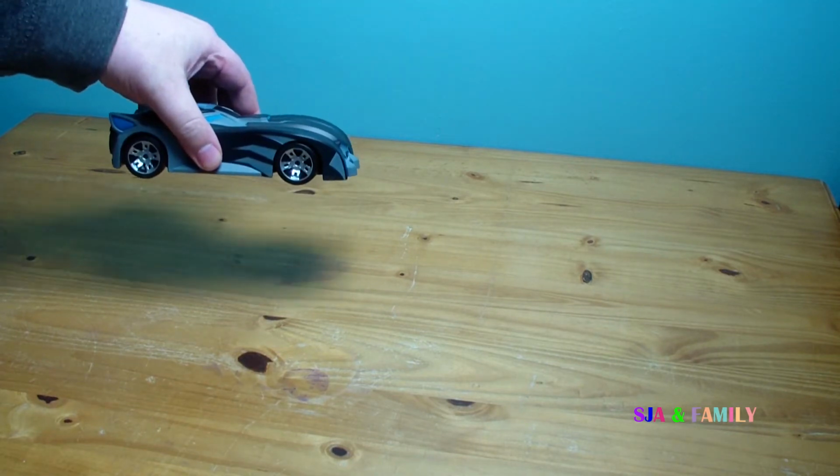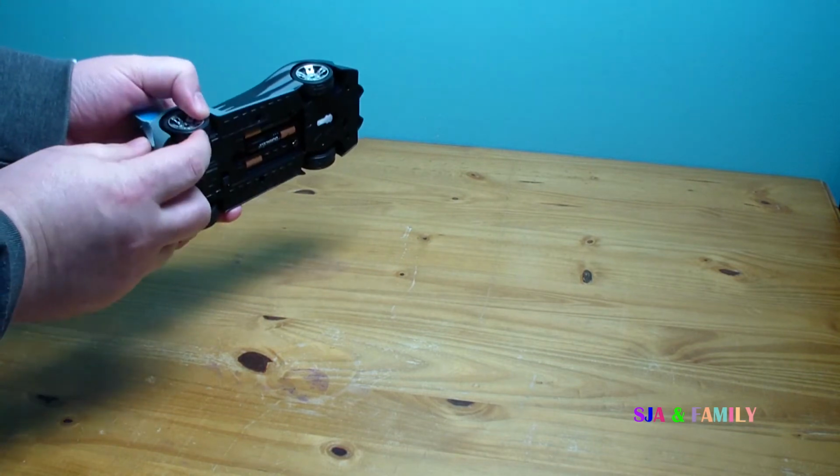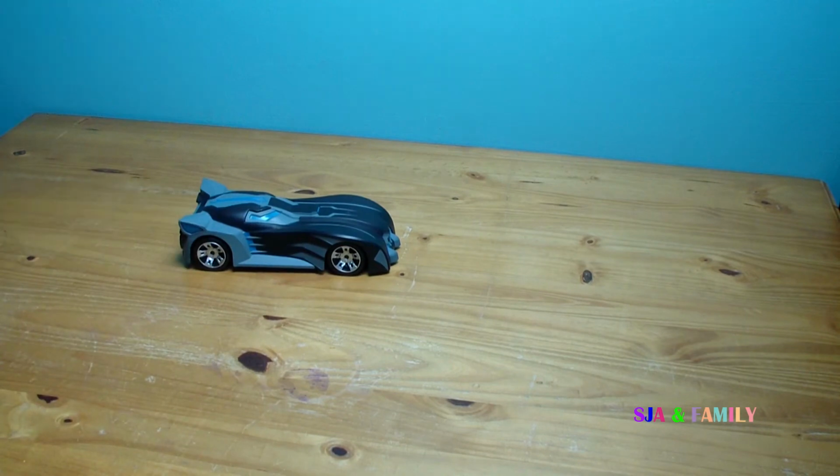The car is rear wheel drive. There are hard rubber wheels. Maybe that's why it's not getting any traction. Maybe if it had softer rubber wheels, then it might drive better. We need to test it on the carpet, but.